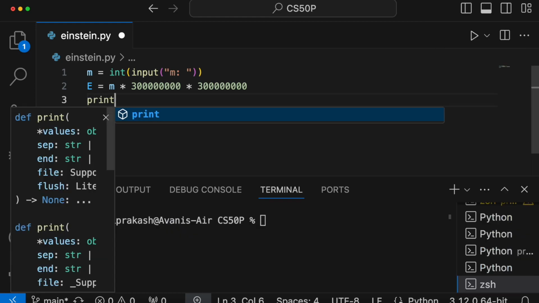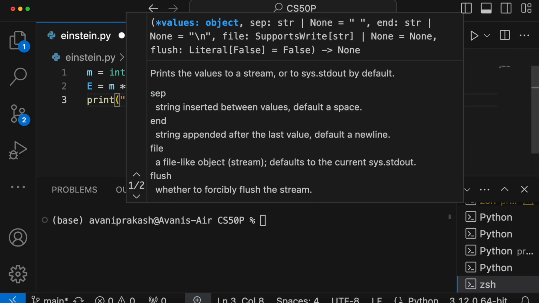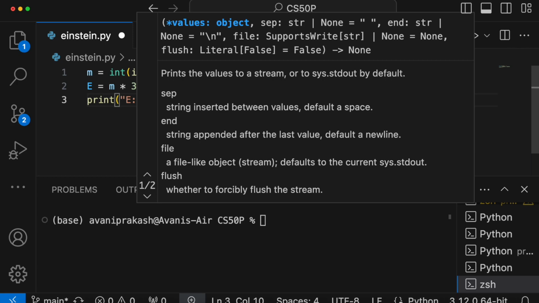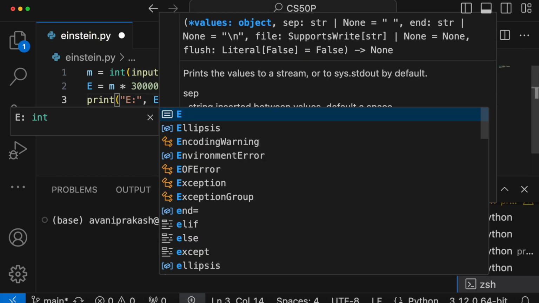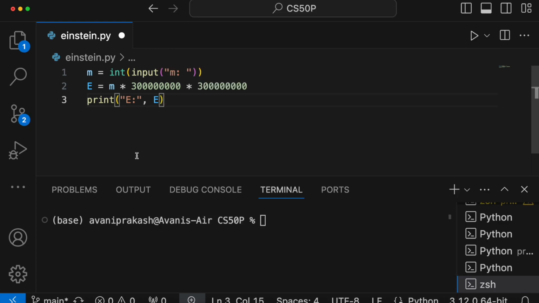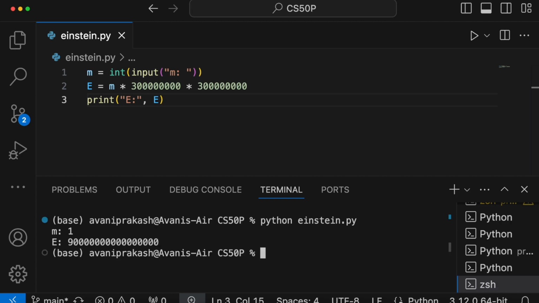And we can print it like this, print E, and then we can give here the value of, sorry, it is in capital letters. Let's run this code.